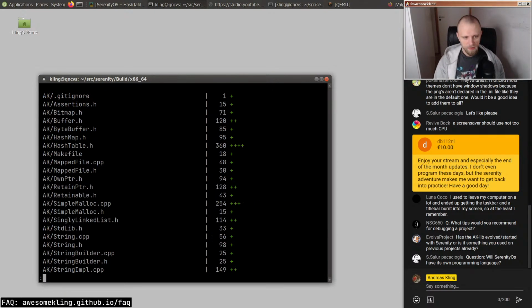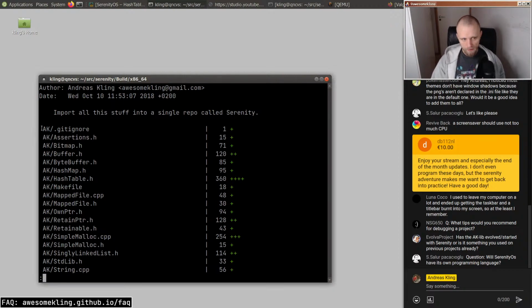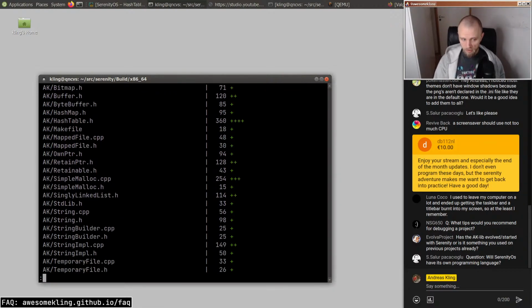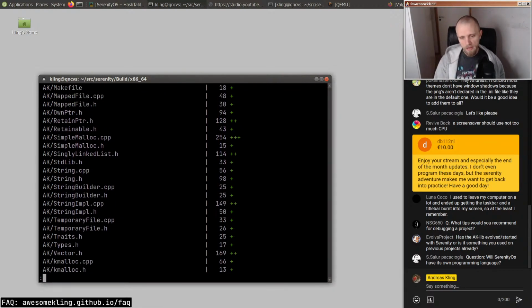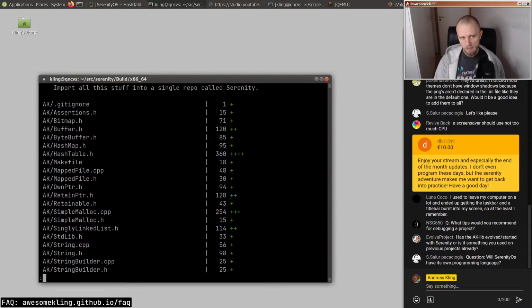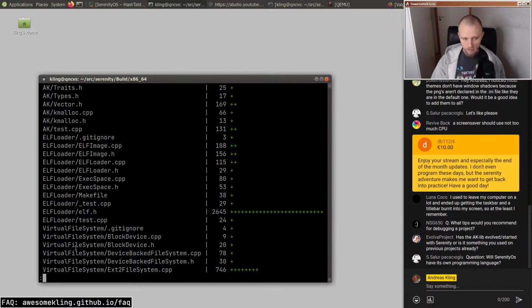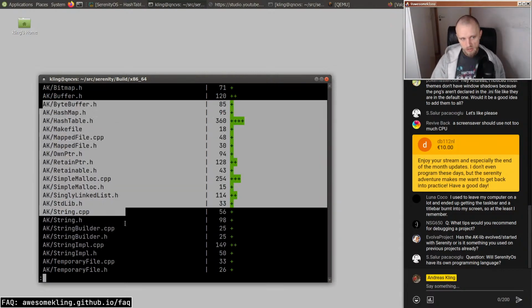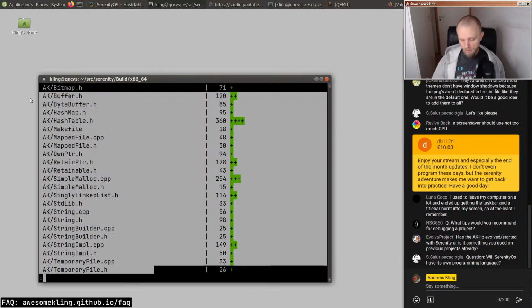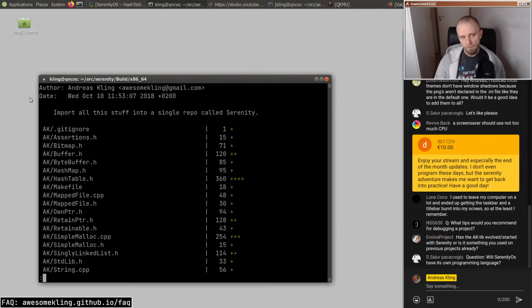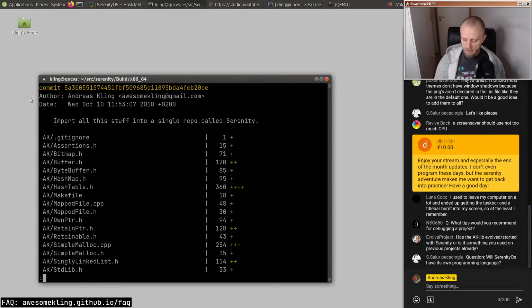let's see. So you can see here that the original import has the ACK directory and a couple of really, really simple classes. But this code, when I imported it, I think it was at most like 14 days old or something. I had just been tinkering with an ELF loader and a little virtual file system, ext2fs implementation, and some things. And these were just some helper classes that I wrote to help myself build these other things. And that is what became the ACK library. So it started with Serenity.